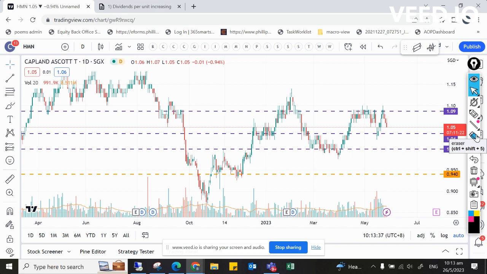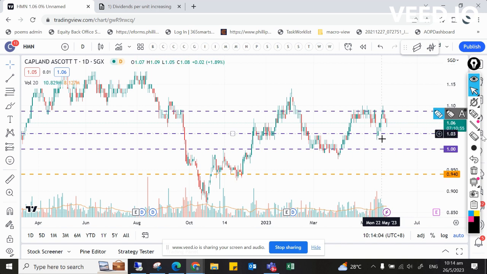From a TA perspective, it is generally sideways, and now it is at a resistance area. Recently, I've shared with the community why I will not take a trade from the rebound from the support, because the risk reward ratio is not favorable and there is a potential resistance. That's the reason why I don't take it as a short term trade. We can see that this is generally range bound, and $1 seems like an attractive price level in this range bound session since June 2020.